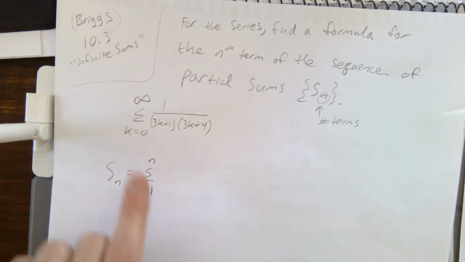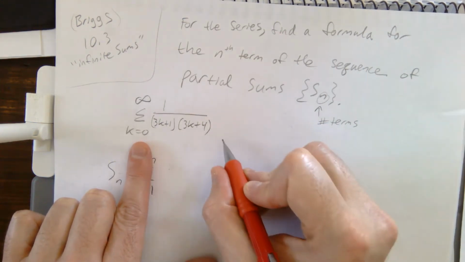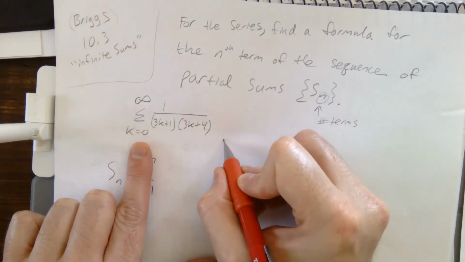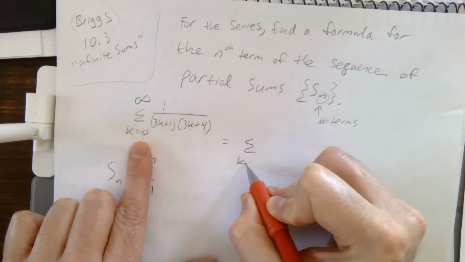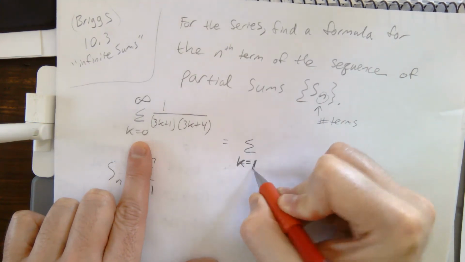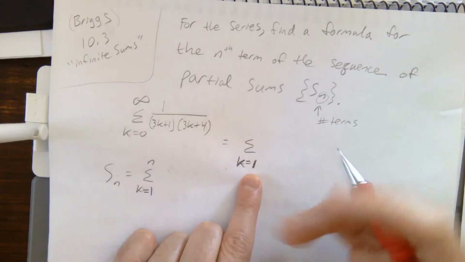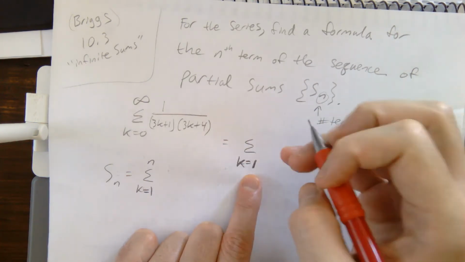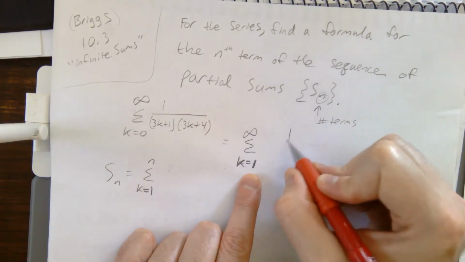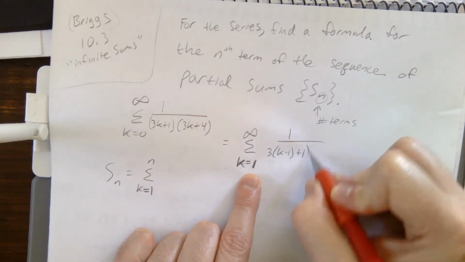All right, well, we first see that our original doesn't start at 1 as we need it to. So we need to do a little work on this. So let's go ahead and increase the index, something you can do if you know what's going on here. We increase the starting point. We need to step back each of the k's inside of the formula. That's all you have to do. Step these back.